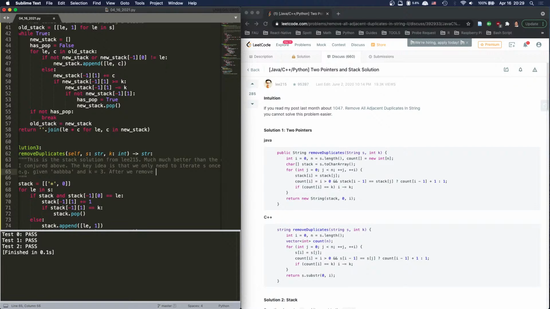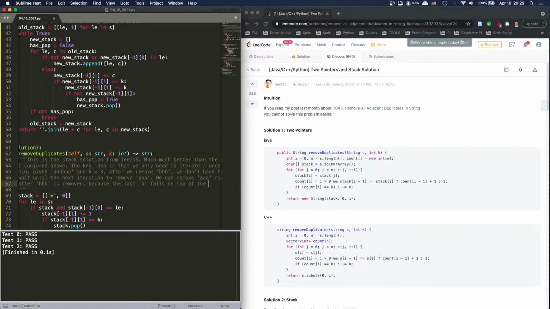After we remove B, B, B, we don't have to wait until the next iteration to remove A, but we can remove A right after BBB is removed, because the last A falls on top of the stack, sees that we already have two A's, and immediately merges with them and gets deleted.